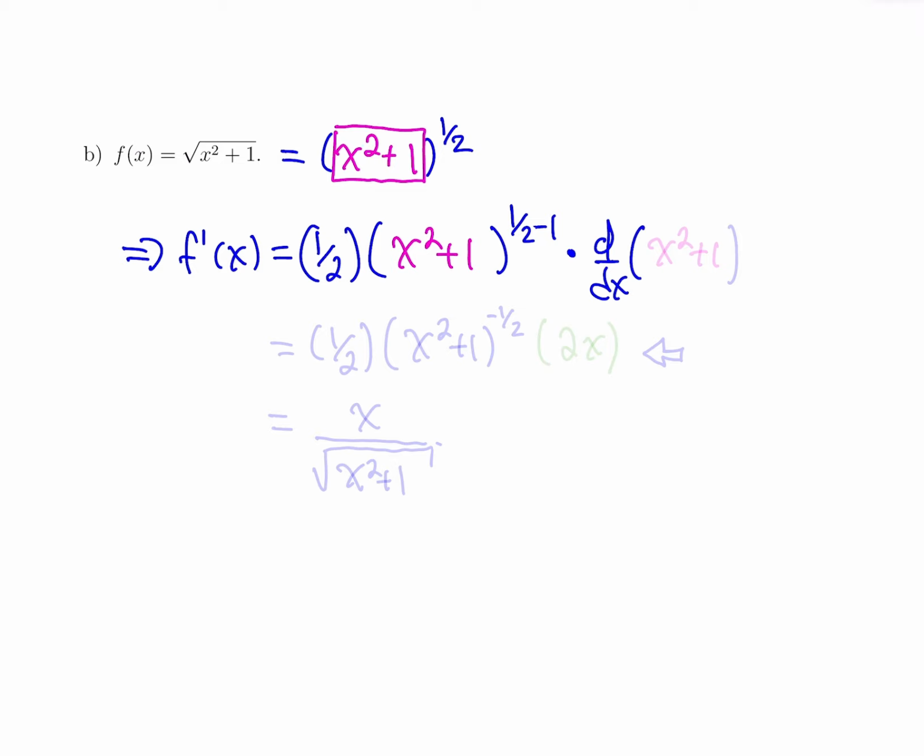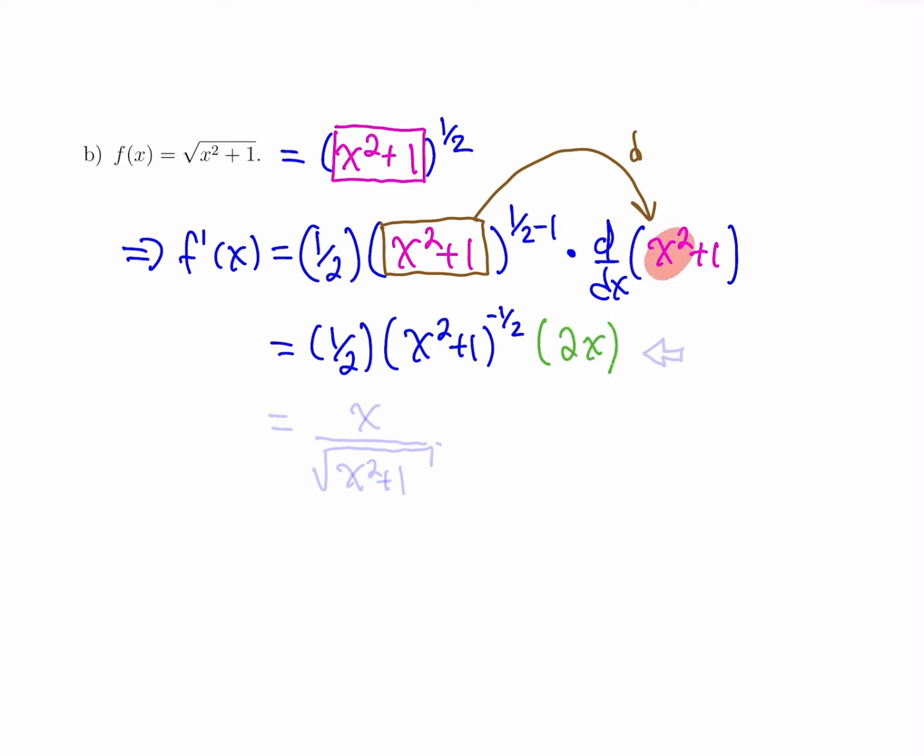I mean, if you see that it's 2x, just write 2x. Here I'm going to write all the details so that you can see it. So the derivative of the inside is going to be 2x. So let me just simplify my stuff. I have 1/2 times x squared plus 1. The inside is not changing. 1/2 minus 1 is minus 1/2. And the inner derivative, the derivative of x squared, is 2x.